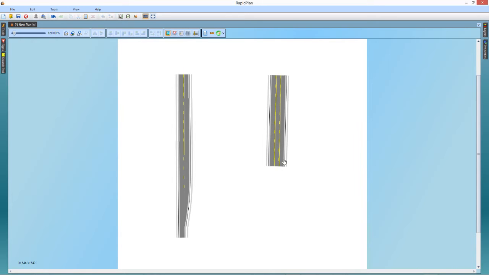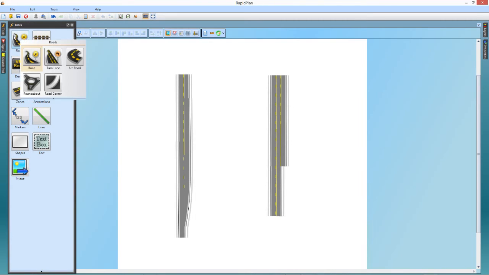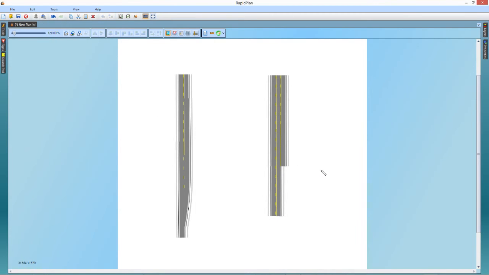Make sure it's as straight as possible. Select it, line that up. And then I'm going to put a 2-lane in, which is the default, so I don't have to worry about changing it in the properties. I'm going to draw that out. Now I'm just going to line it up, make sure it's lined properly. And a little bit different, I'm going to use this neat little tool called the road corner tool. And I'm just going to draw that out. So left click, pull down, and then one more here, and then end it.